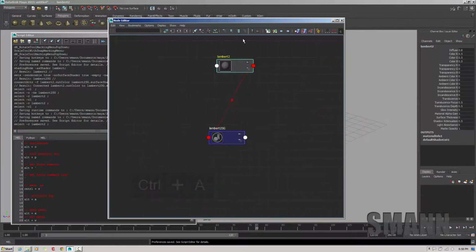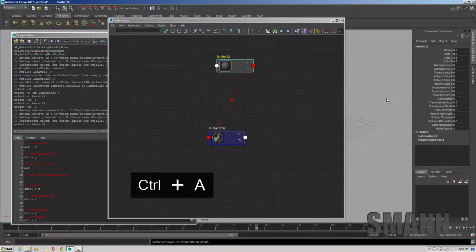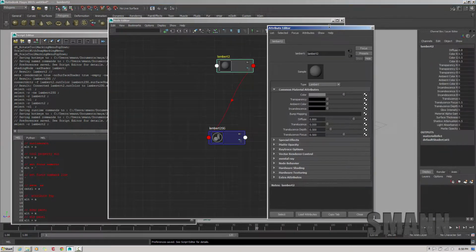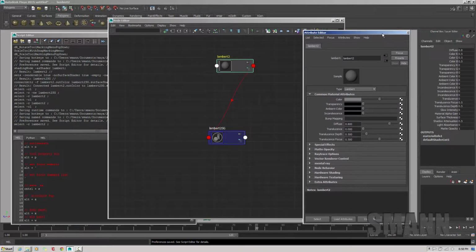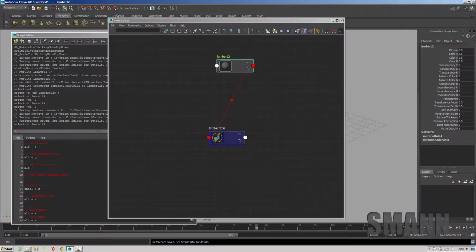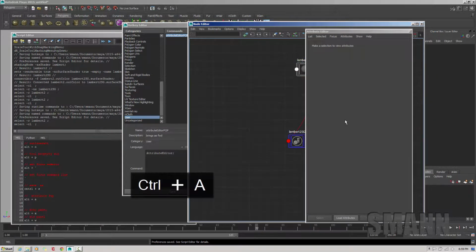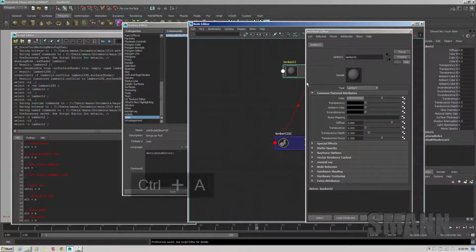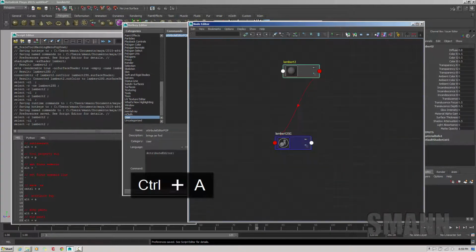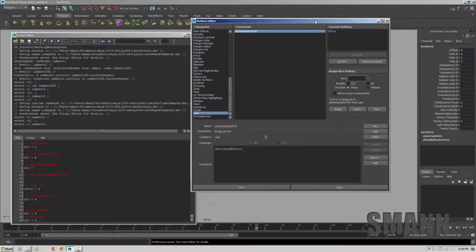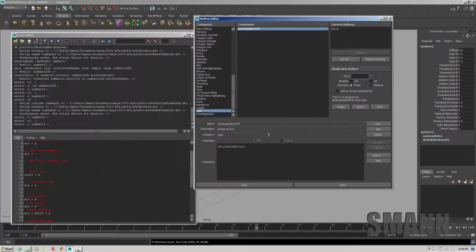Control-A is going to bring it forward. If I have it embedded, it'll still work just as it normally did before. Granted, I tend to use it torn off. Not sure why. I just do. But if you do have it torn off and you find you keep losing it, because it keeps falling behind your script editor, or your node editor, you just bring it forward with that.